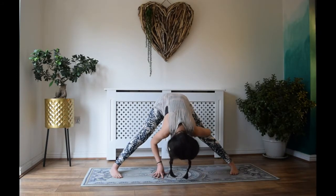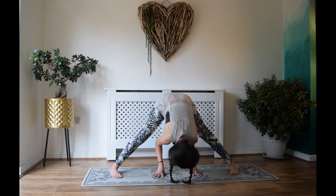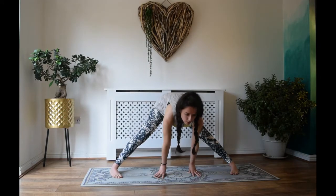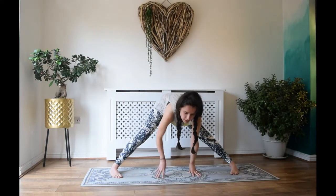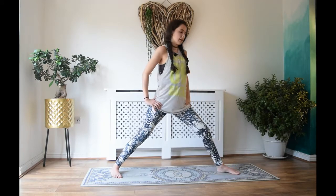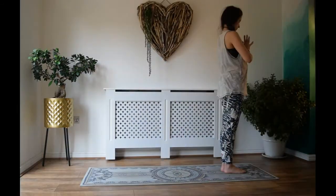But staying nice and engaged through those legs. Nice and grounded through the feet. And as we inhale, head up, look to center if you weren't already. As we exhale, bring the hands to the hips. Inhale, reaching up, come all the way back through center. And as we exhale, we're going to step to Samastiti, the front of the mat.